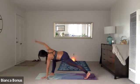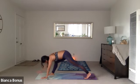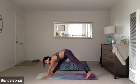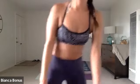And exhale, rainbow the hand down as you straighten the right leg. So moving through this, inhale, open, twist to the right. Exhale, pyramid modification. Keep going, so dynamic movement. Inhale, rainbow the arm up. Exhale, pyramid. One last time, inhale, open up. So stretching that right glute. Exhale, regular pyramid, hang out there, widen the feet, ground your left heel down.